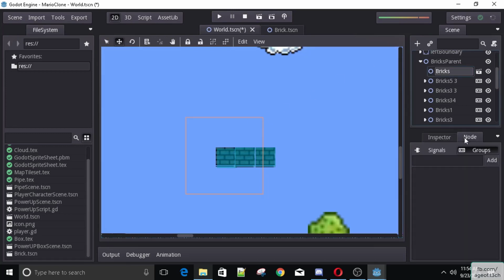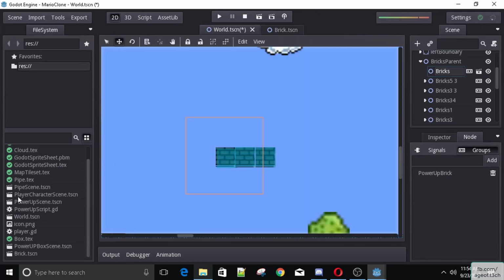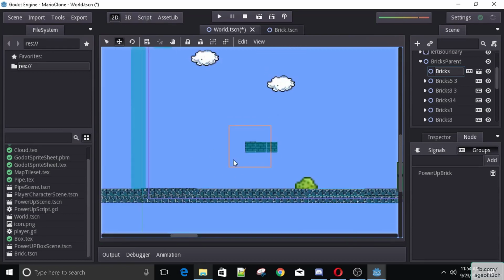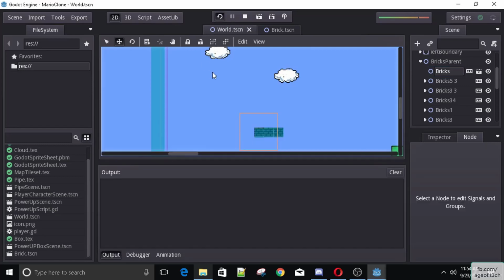And now this brick has its own scene, and of course we need to add it back to the group power up brick. I believe that's how we called it. Let me just double check that. Power up brick, yes. And now I can simply drag the brick scene anywhere in the game where we want the power up to appear, and it will be working.